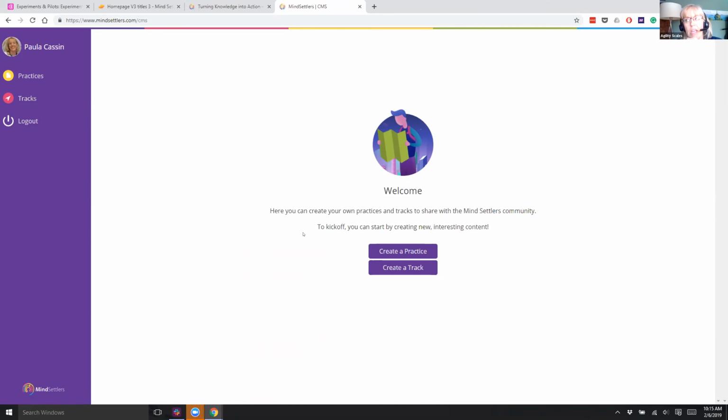but it won't be in the Explore section. So you can create anything you want. We found a lot of people want to put together resources for a team. Some of it's very specific to that team, and they really don't want it visible to the whole community in the app.